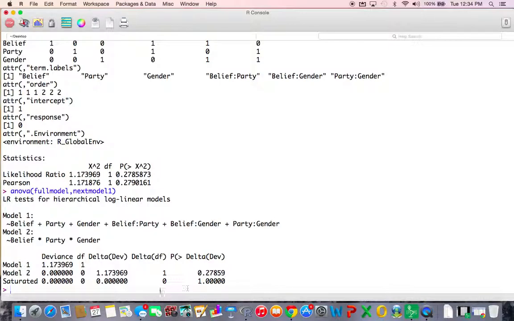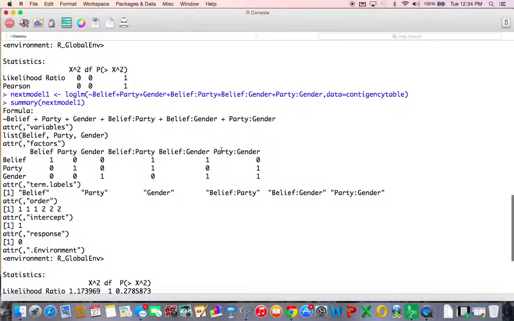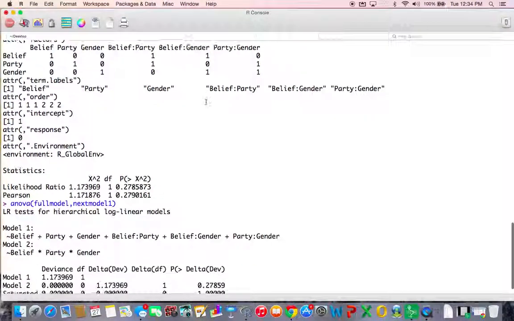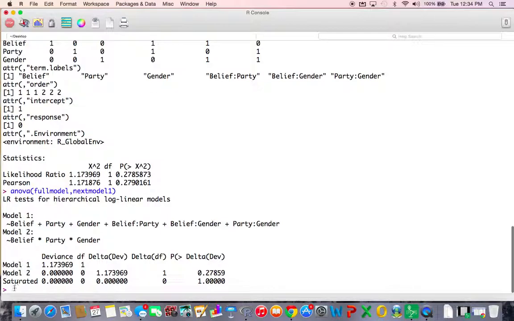So I examined the highest order first, the three-way interaction, and I looked at my next model, which included all of the main effects plus all of the two-way interactions. So what I'd want to do next is take out these two-way interactions one by one, and this is ultimately the reason I'm putting this video up. I wanted to show you a little cleaner way to do this.